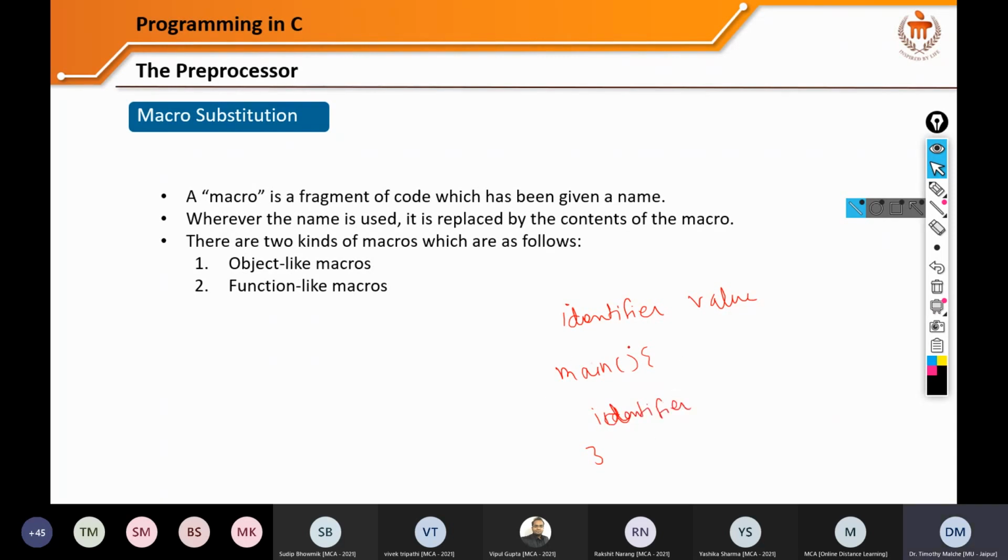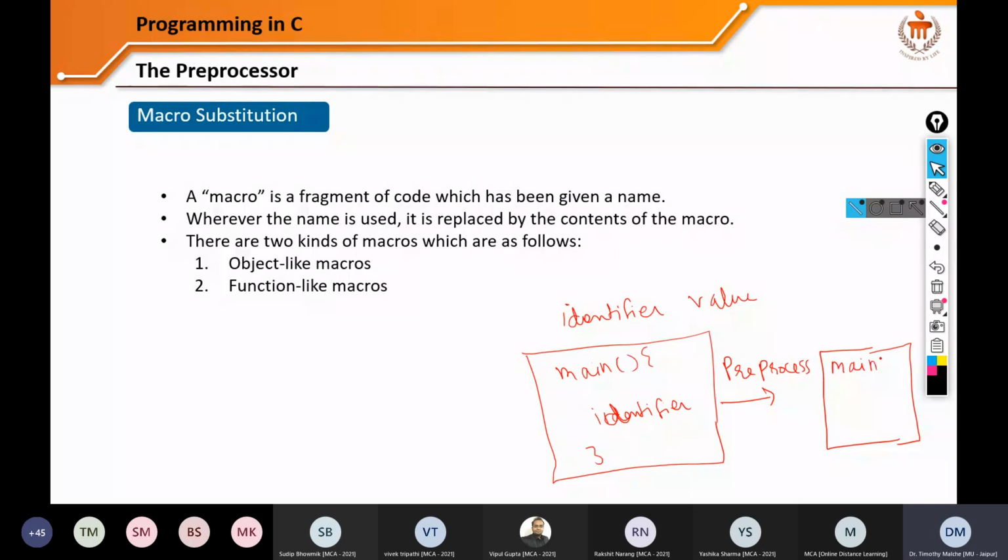So when your source code is pre-processed, then after this pre-processing, the expanded source code which you get will contain the value for that identifier which you have defined.